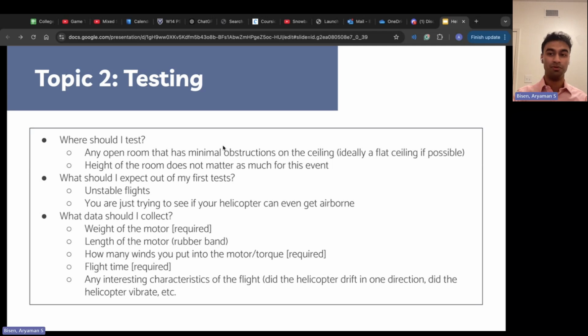That seems pretty simple, but typically it would take up a whole gym just to get that super wide circle. Helicopters just tend to go straight up and straight down. So honestly, if you are at home and you have a flat ceiling, like I have a flat ceiling right here, you can test your helicopter at home if you really wanted to, as much as you can.